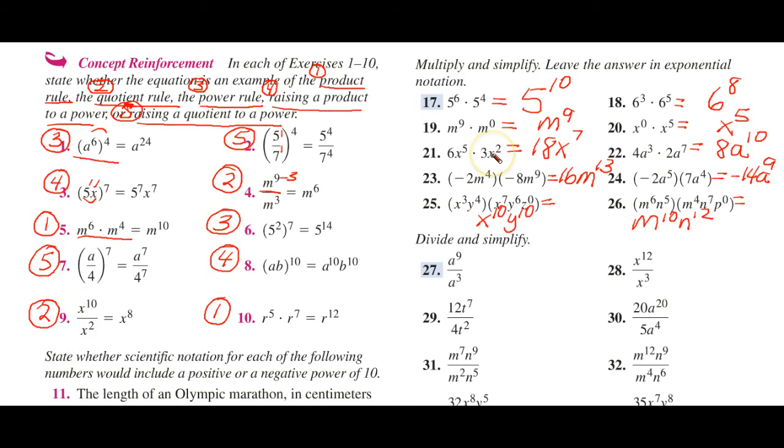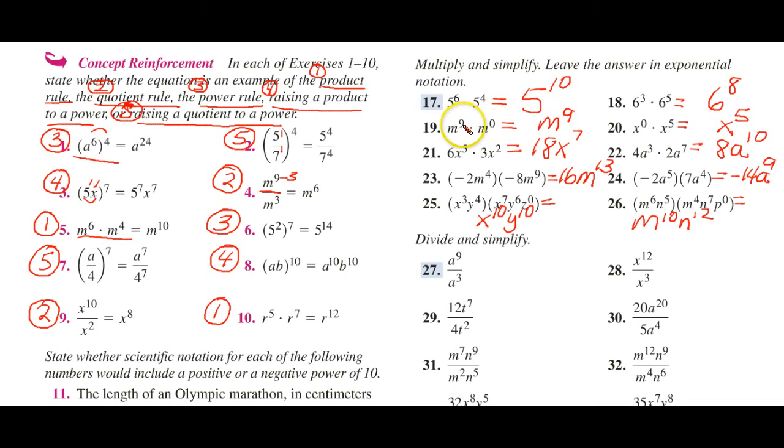Now, keep in mind that this is from your textbook, and these answers to the odd examples are in the index at the back of your textbook. They always give you the answers to the odds. And the even is just to challenge you because those answers aren't there. So take a look. Here we're just going to add the exponents. Now, any exponent that is a 0, the base just becomes a 1.